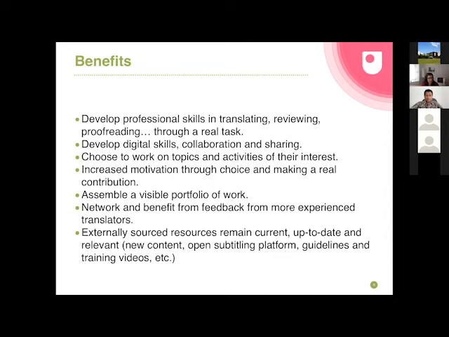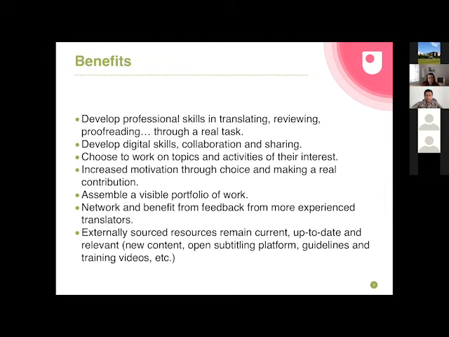So if I explain briefly how we implement this activity, we get students to create their profiles in TED and also in the subtitling tool, Amara until very recently, and now it's changed to Caption Hub. We get them to choose a talk that they want to translate. We created a discussion forum so that we could introduce some concepts about translation and about subtitling, because when we used this activity, it was with B2 to C1, so advanced learners of the language. But they were language students rather than translation students in this particular case. I'm describing the case that's described in the book.